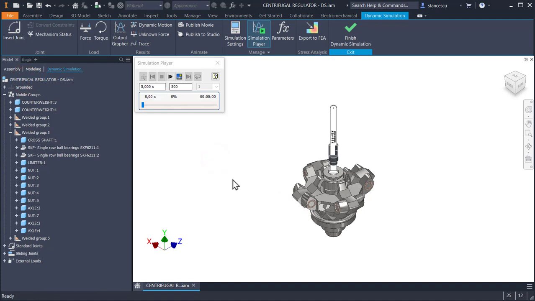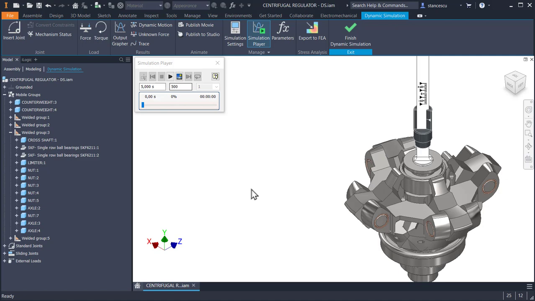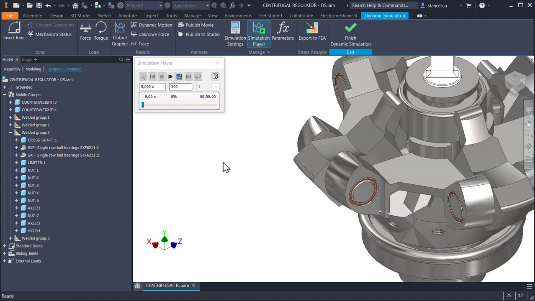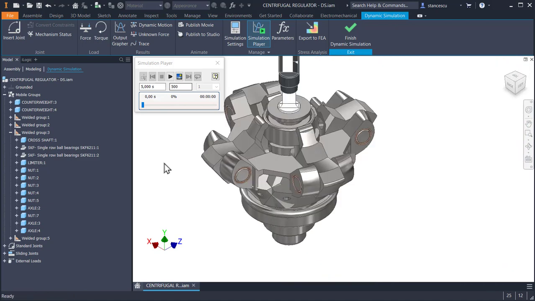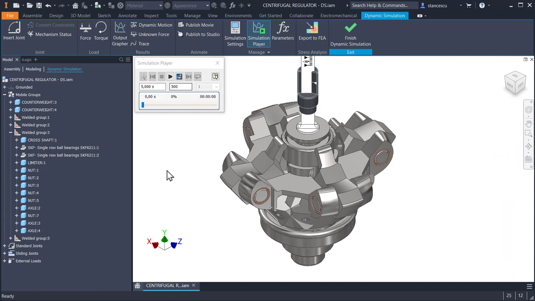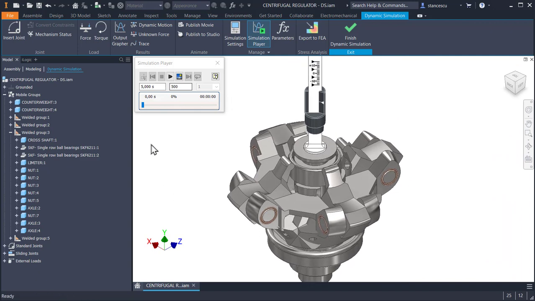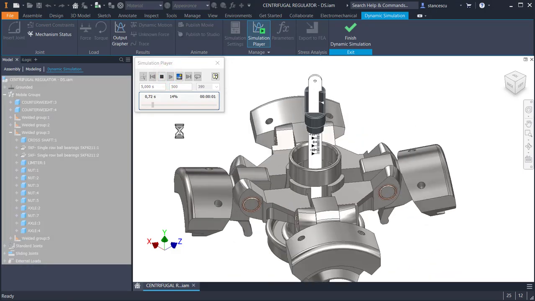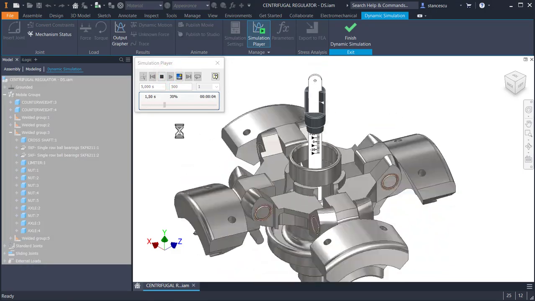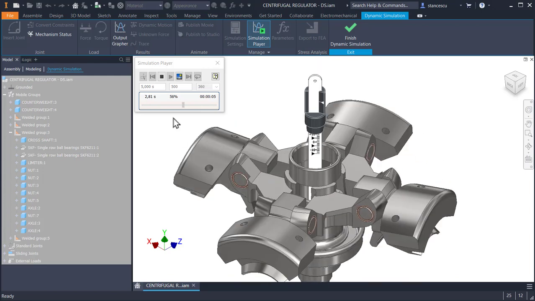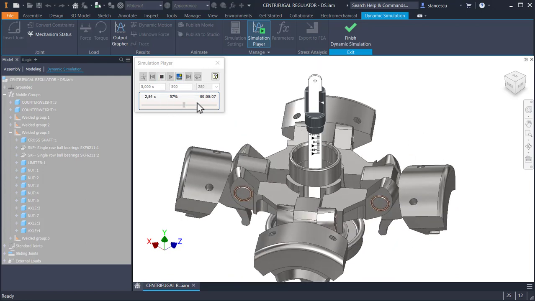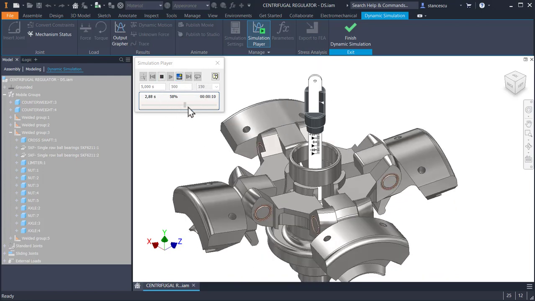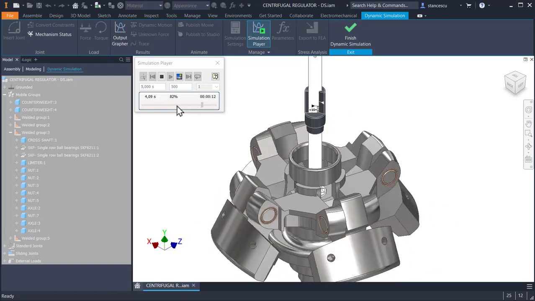Now we can start the rotation to see what happens. Okay? Are you ready? Let's start. As you can see, the movement is not uniform because the processor has to collect a large amount of data.